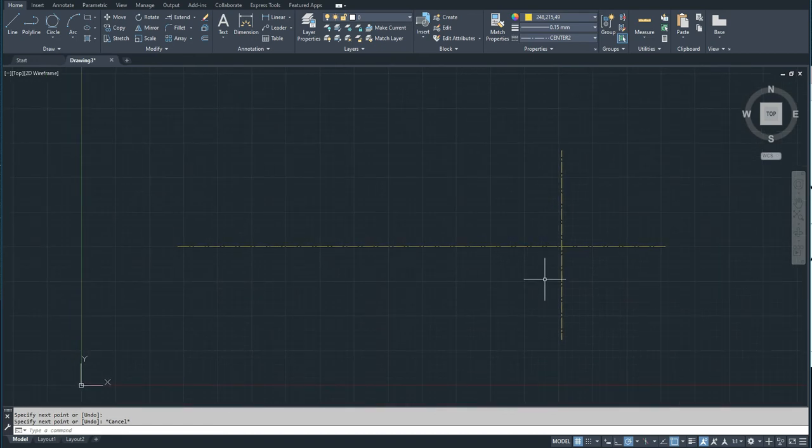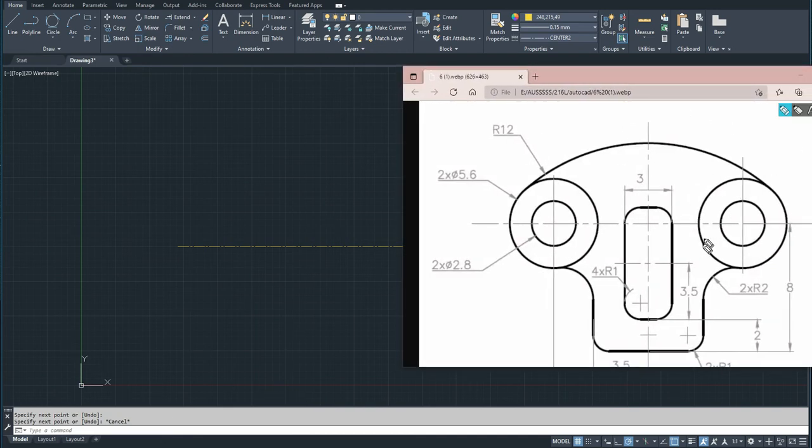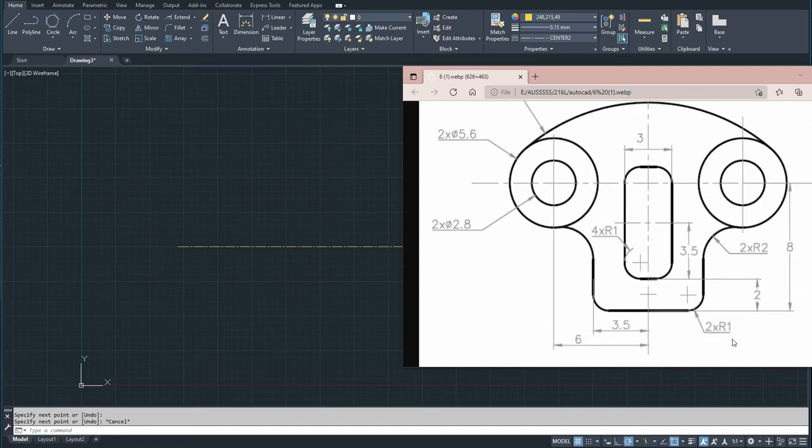Next step, guys, how can I copy this line to the left? If we go back to our drawing, I'll see distance between this line and this line from here to here. The distance between this center line and this center line should be given in the drawing. This distance, it is actually from the center here, we have 6 to the left and 6 to the right. That means we have 12.